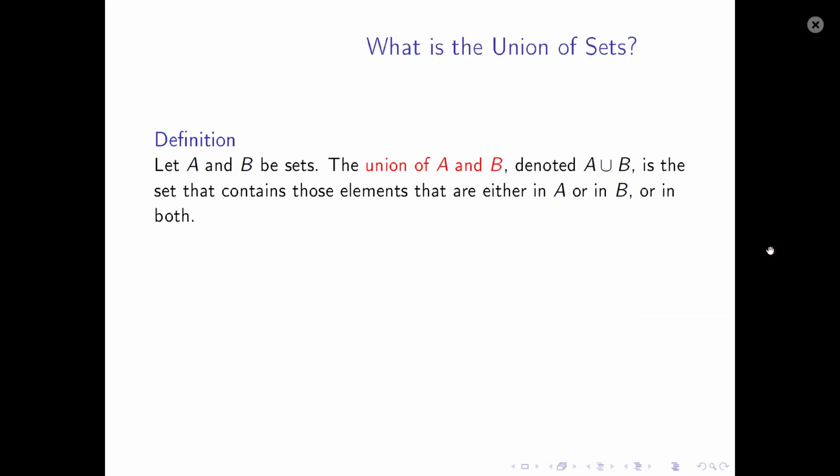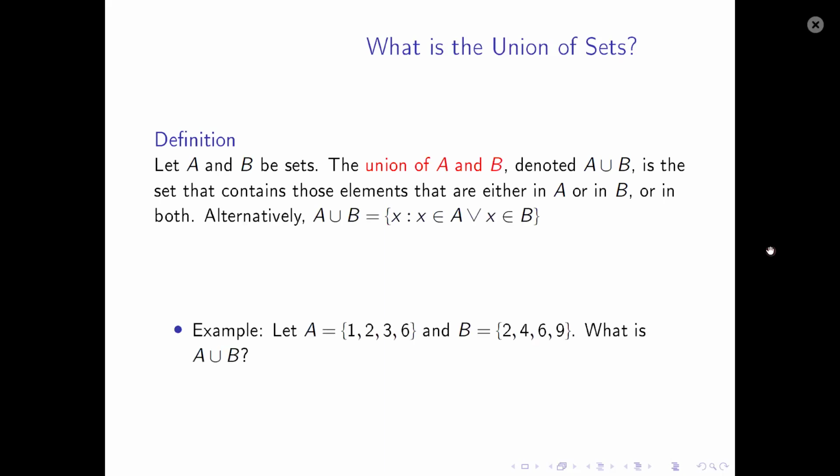All right, let's go back to set operators. We did this way back, so I'm going to kind of blast through this, but I'm going to do some Venn diagrams to illustrate some things. What is a union? Well, a union means it's in A or B, or it's in both. So here I have A is 1, 2, 3, 6, and B is 2, 4, 6, 9. So A union B is this combination right here.